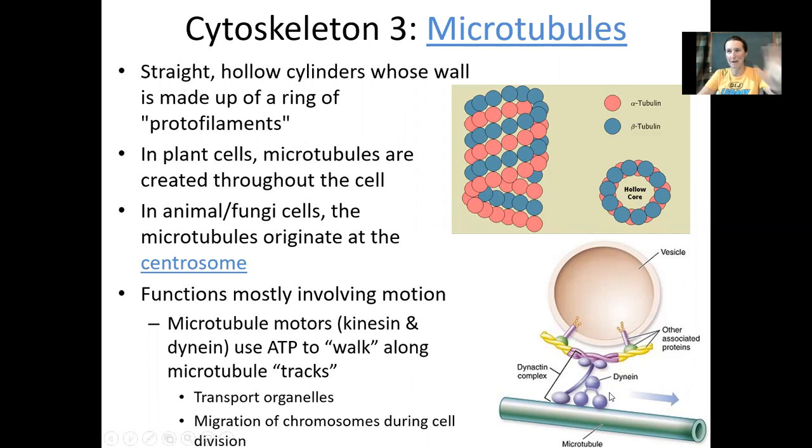This is one of my favorite little guys in biology, but essentially these molecular motors use ATP to move their cute little legs. One ATP moves a leg, another ATP moves the next leg, and so on and so forth. And so they can actually walk down the microtubule. Dynein is this little molecular motor. Why exactly is the molecular motor moving? Well, we can see here that it's latched onto a transport vesicle. So when I said that vesicles have to go from the RER all the way across the cell to the Golgi apparatus, what's actually doing that is a molecular motor walking along microtubules.